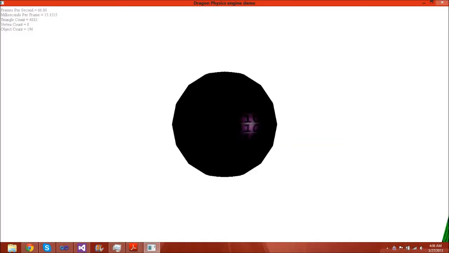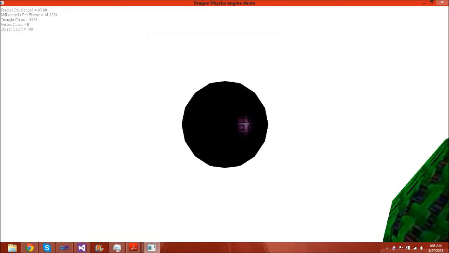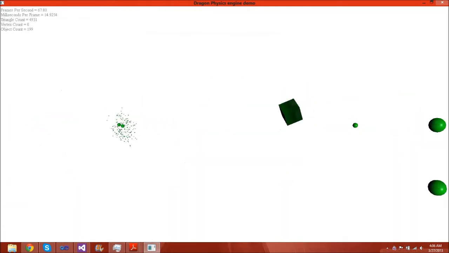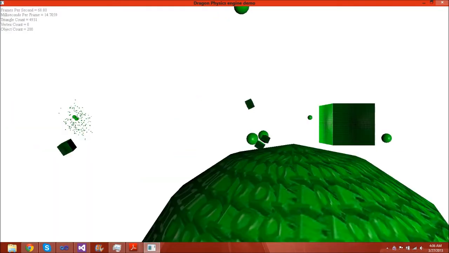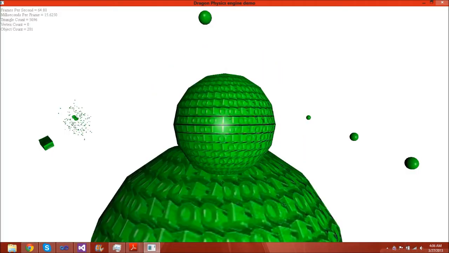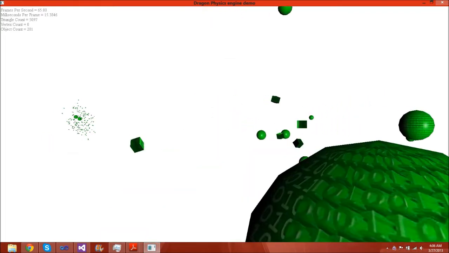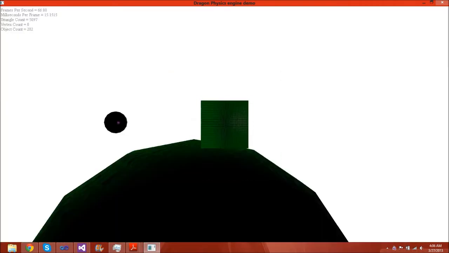Now, if you wanted to know where the plane is, it's somewhere over there. I probably should fix this into a box or something, but I'm just too lazy to do it. So, there you go. Plane is somewhere over there, basically in the center of this. And the plane is not a half space, so if you shoot the other direction, it will maybe bounce off. No. Okay, so OBBs won't bounce off because they're half space only, but, well, if I can, there it is. Yeah, spheres will bounce off, OBBs will only bounce on one side.